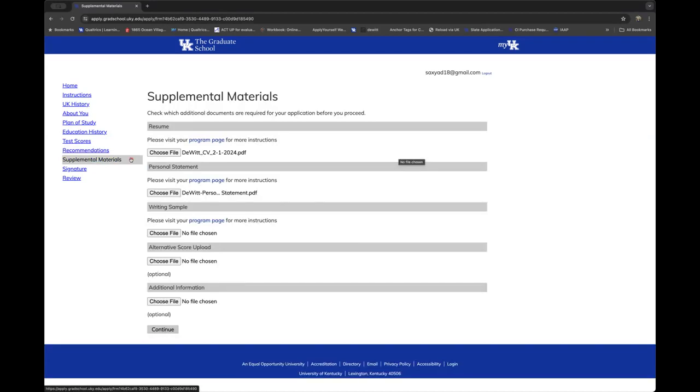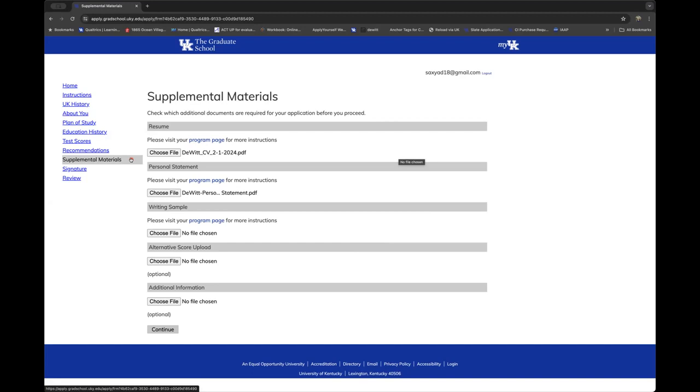Most of the graduate programs at UK share the same application portal, so this section includes space for the requirements of each program. For library science, external certification, and ICT, every applicant needs to submit a current resume or CV and a personal statement. The personal statement should discuss 2 topics in approximately 200 to 300 words. First, why do you want to go into the profession and what are your professional goals? And second, why is our program at UK a good fit for your professional goals and other needs?